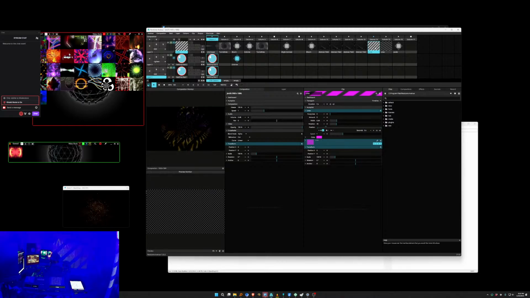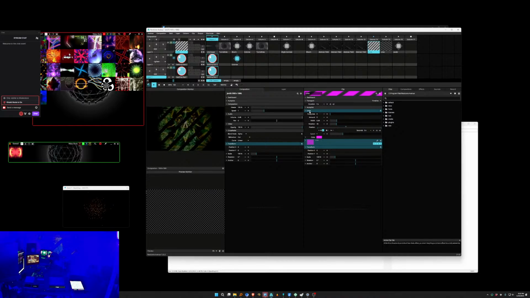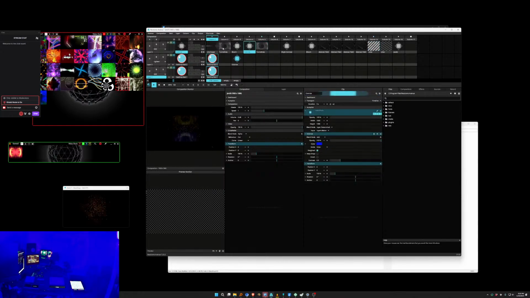So right now I've got, let's see here, lines, and then this has some sort of brightness on it. So basically right now what I have is two different visualizers on top of one another, kind of mixing together using this mask. So this top scene is a mask.